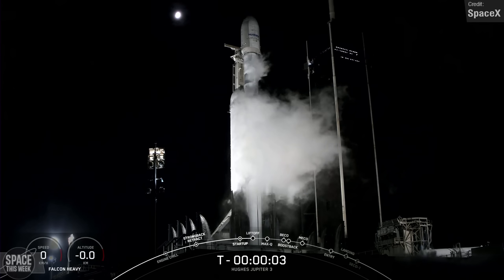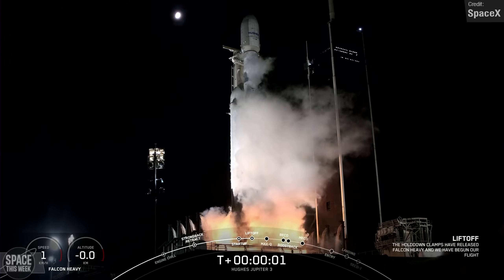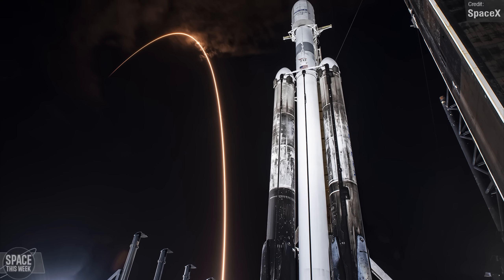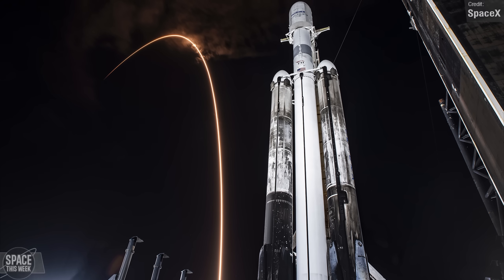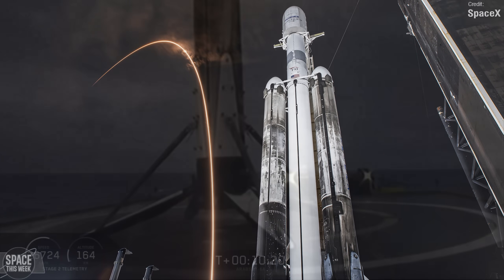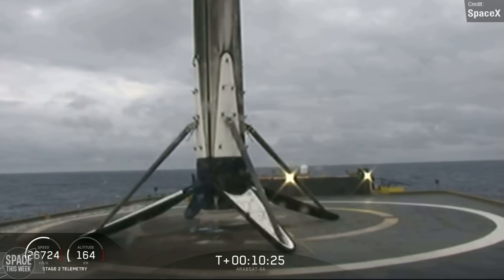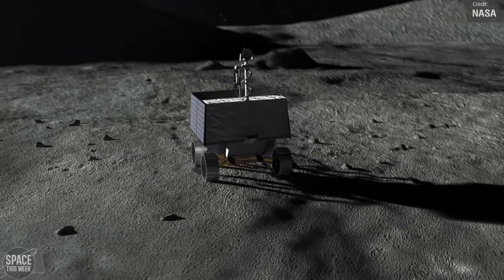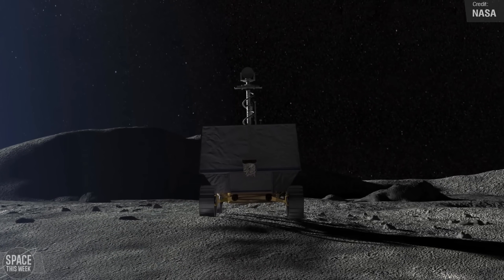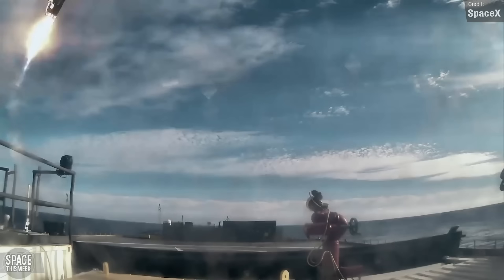SpaceX were busy as ever with their Falcon rockets last week. In fact, we were treated to the seventh Falcon Heavy launch. As you can see in this pre-launch photo, the side boosters are fitted out with landing legs, but the center core isn't, so SpaceX didn't plan on recovering all three boosters — just the side ones. For a while we thought they might have abandoned recovering the core stage completely, but for now at least, the upcoming launch of NASA's Viper Lunar Rover, scheduled for late 2024, is still expected to recover all three boosters — something never achieved yet.